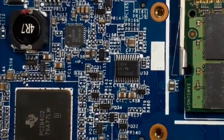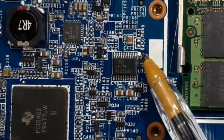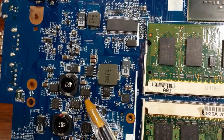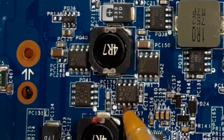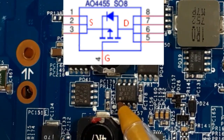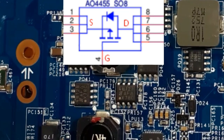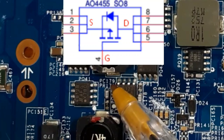So all ICs have this point next to pin number one. For this IC also, we have this hole and a white dot here — that means pin number one. The MOSFETs here have eight terminals or eight pins. We have a small hole and a white dot, meaning this is pin number one, two, three, four, five, six, seven, and eight. Always the three pins means source, pin number four is the gate, and the other pins is drain.